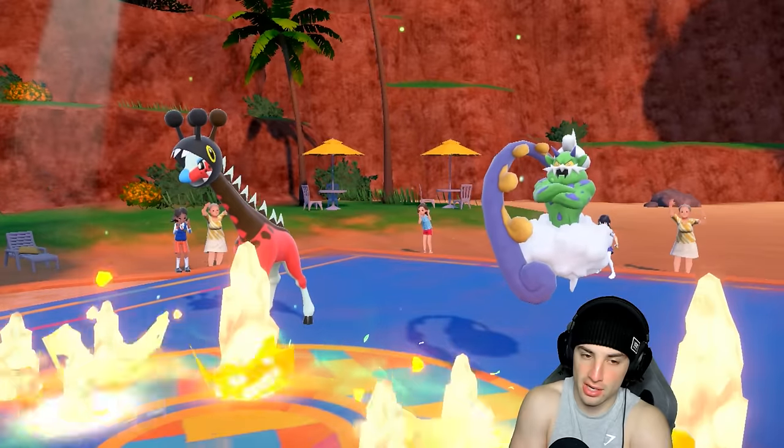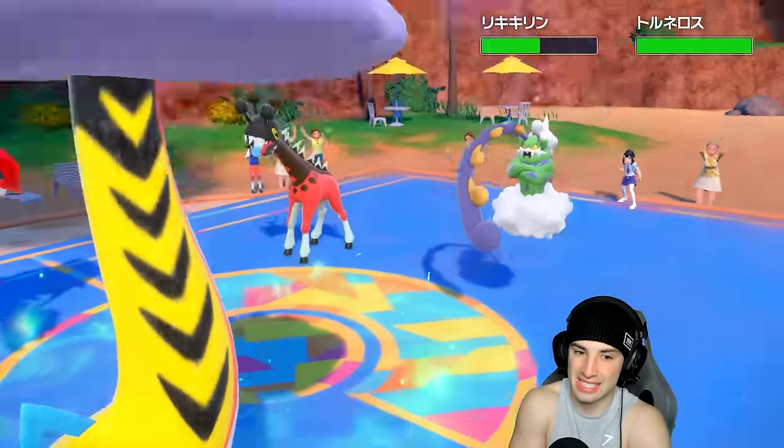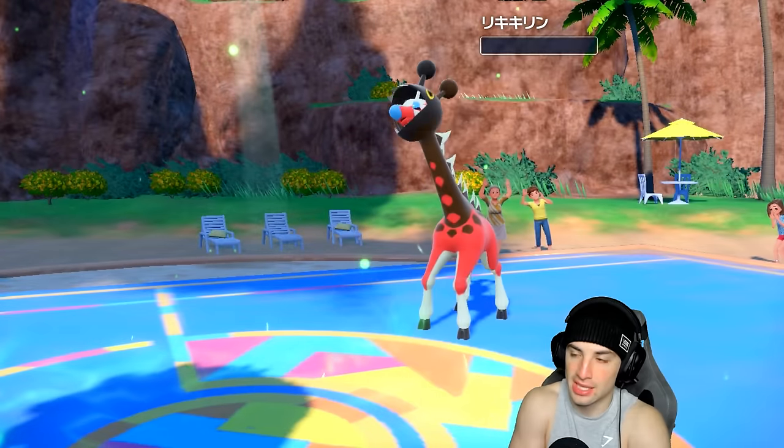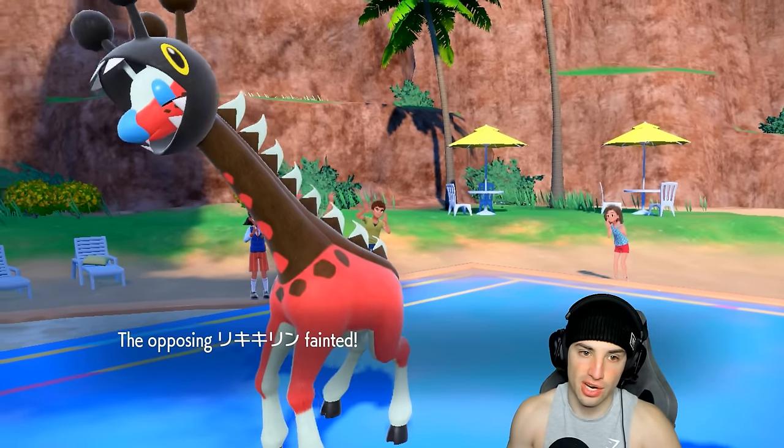So Blades is going to come out here. It is going to land into the Frigibax slot. Do some nice damage. Can Dragon Pulse get the job done? That's the real question. It does. Beautiful. Okay. So Dragon Pulse gets the job done.